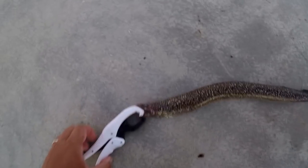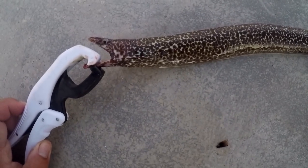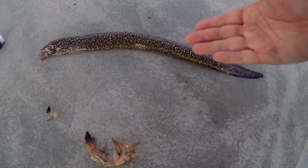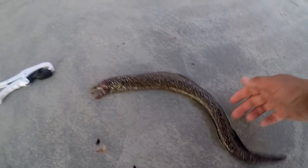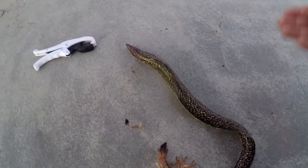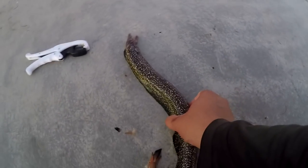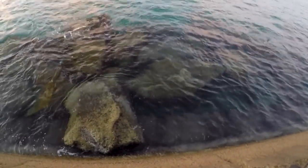All right, so there you have it. I told you guys I was going to get a damn eel, and here it is. Gotta take a shot now and release it. All right, listen up. As much as I want to release this guy nicely, I don't want it to bite the hell out of me, okay? It's a vicious creature that has got teeth. So I'm going to kind of throw it. I'm going to throw! You see that? Awesome release. You see, it just swam away like that.